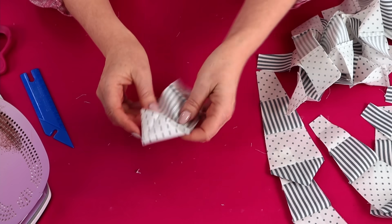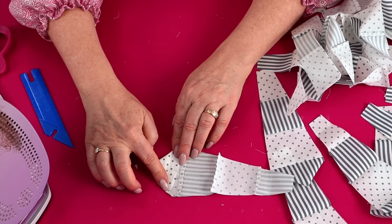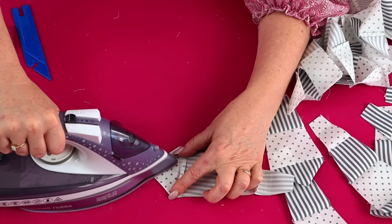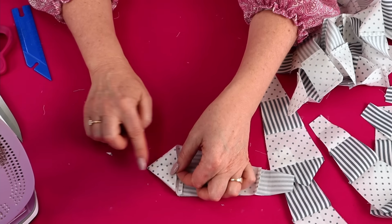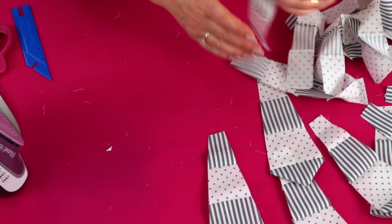out there. Now the next step is to align the seam with the crease that we pressed, and that's going to make sure that your wedge is going to be pressed in a way that it's nice and centered, not off center like that. Continue turning all of your wedges through in the same way.